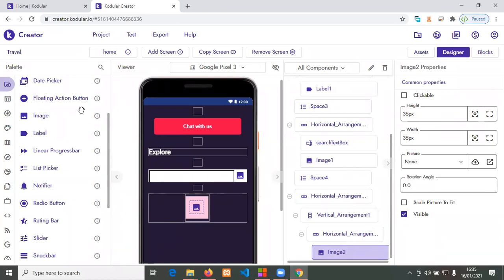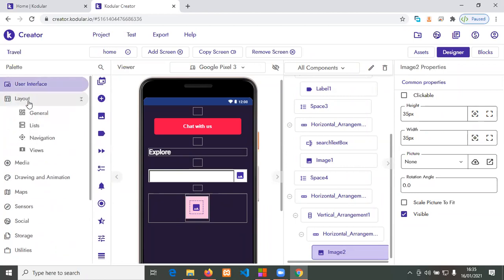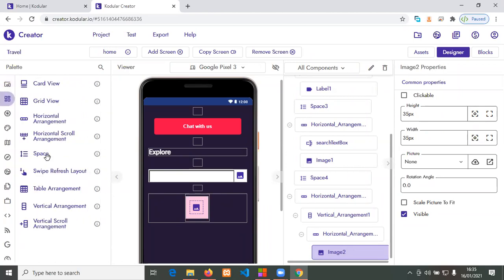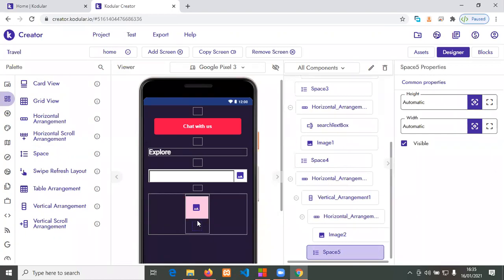Then after that, we are going to the layout section. Click on general and then drag a space, and ensure that you are very keen. This space, you're going to put it inside the vertical arrangement, but outside the horizontal arrangement. So be careful.